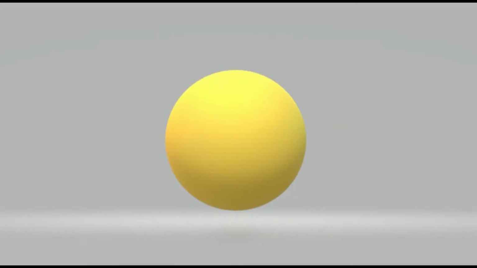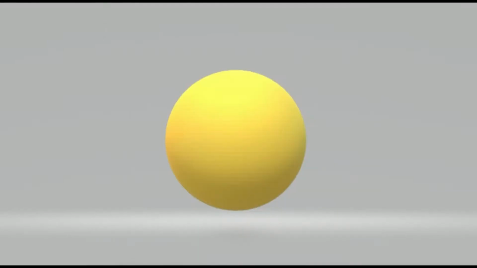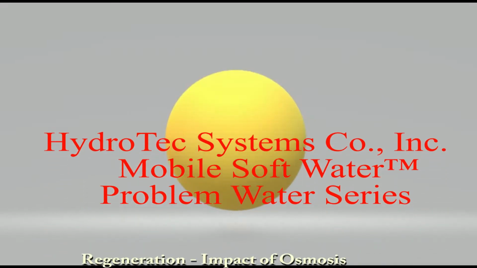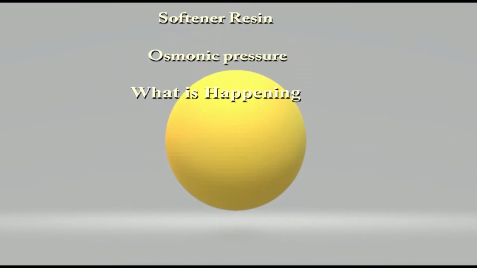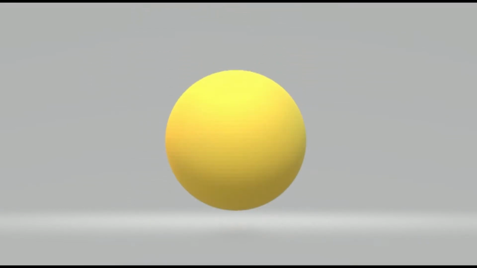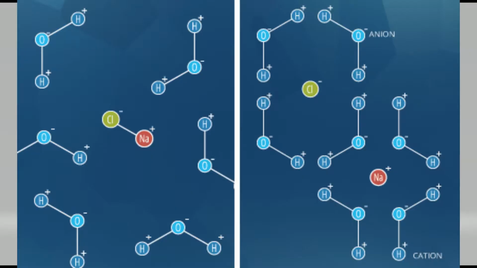The useful life of an ion exchange resin, like the resin used in your home water softener, is strongly determined by the act of regeneration. This animation represents a single ion exchange resin bead and what happens during regeneration. A resin bead is a tiny gelatin-like ball with a diameter of about 30 thousandths of an inch, a little larger than the point on your ballpoint pen.